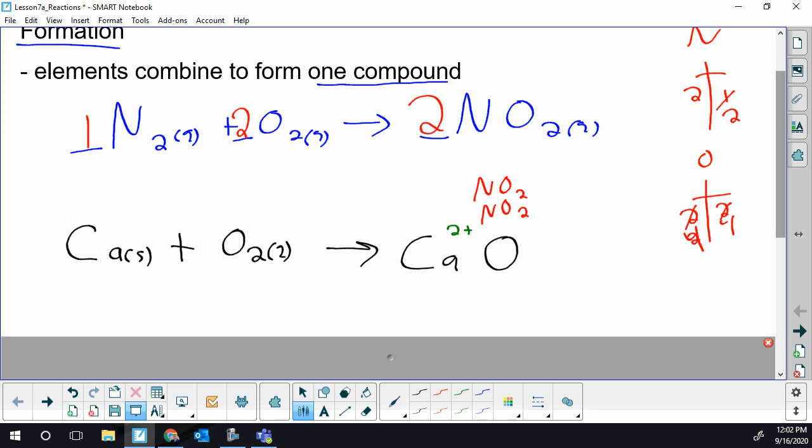Oxygen is in group 6. We've done this one a lot, so I'm not going to ask it. Group 6 is all -2 when it's paired with something. Okay. +2, -2, that's balanced. That's an ionic compound, so I know it's going to be a solid. I don't know its melting point off the top of my head, but it's 1,000, 1,200, way above our room temperatures. Okay. Now I need to balance that.